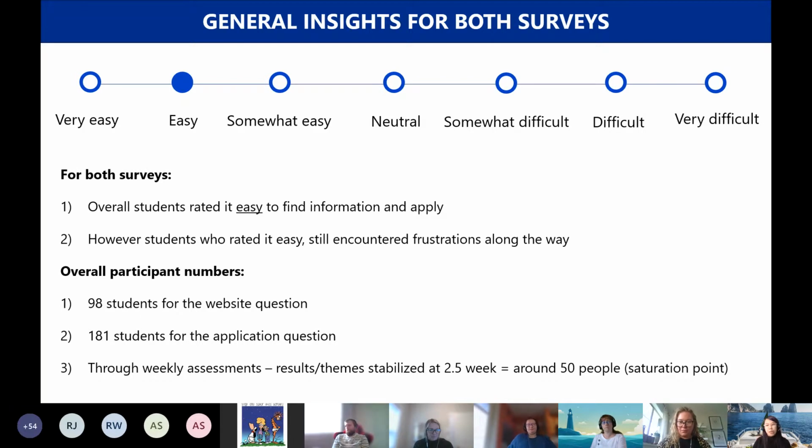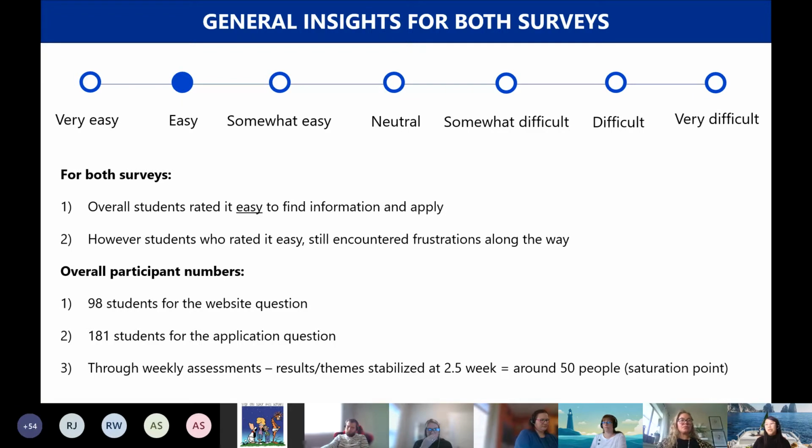Again, overall, students did rate it easy, which is sometimes hard to think about because if you're working with students who have a lot of frustrations, that's all you're hearing. But this is why I think we do this research, just to paint a better picture.